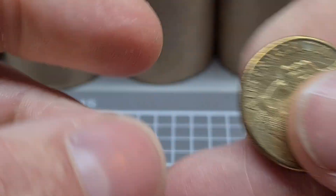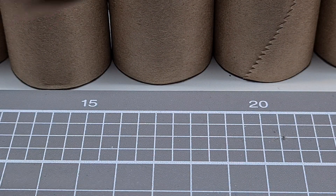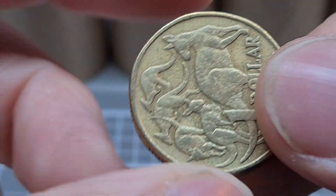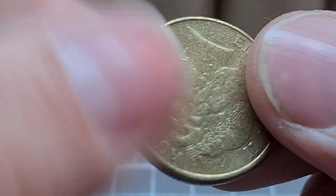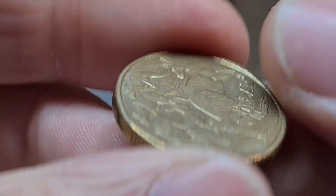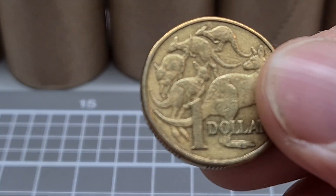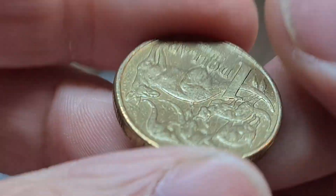Matildas — probably not keeping them as much anymore. Definitely not really keeping the AFL coins anymore; I've found quite a few of those. If you've tuned in and watched me a lot, you know I'm a big 50-cent noodler — I love my 50 cents. 2016, no changeover. 2021 donation coin — finding a few 2021s but don't keep them. I don't really keep donation coins. They're coins for donating. I don't hoard them, I don't sell them, I don't do anything with them. Keep them spending out there.